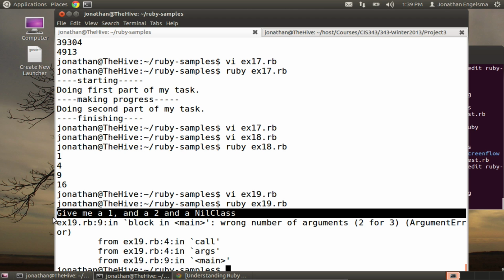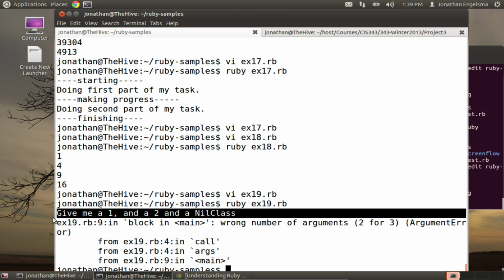The second difference is that lambdas have diminutive returns. What that means in practice is that with a proc, when a return is encountered inside a code block, it actually stops the method that's yielding to the block and returns.